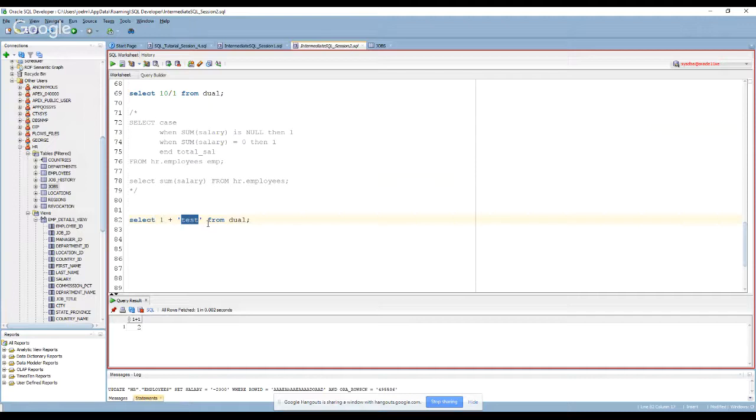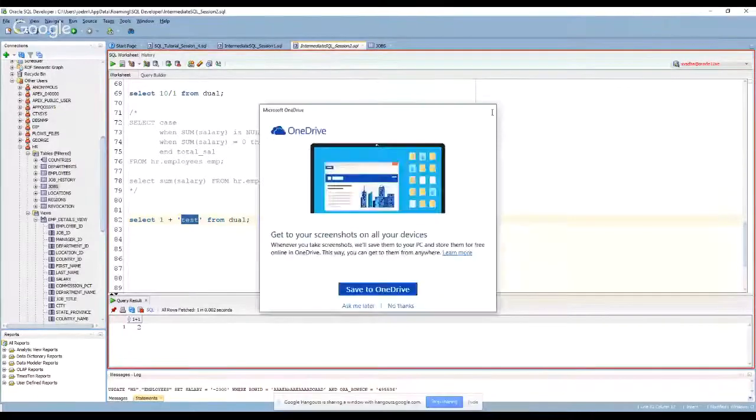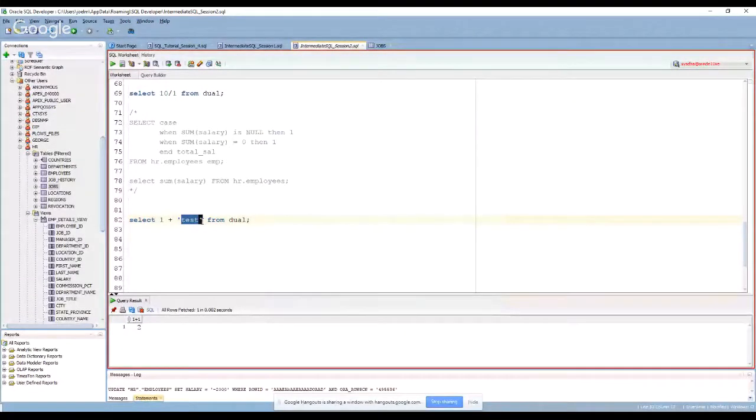Somebody might say, well, can we do 1 plus '0'? What do you think it's going to give us? You're like, oh, why did it give it to us? Oracle has a bias, which is that it will always implicitly convert text to number.